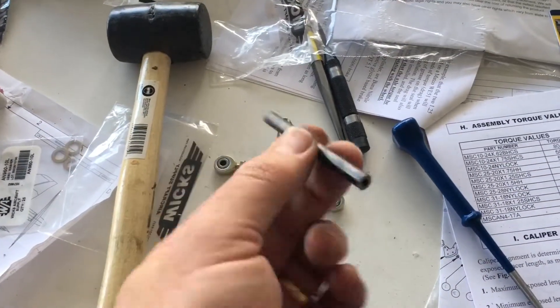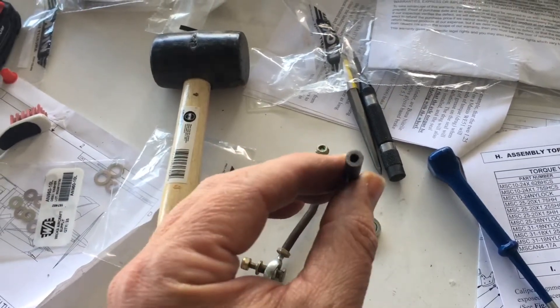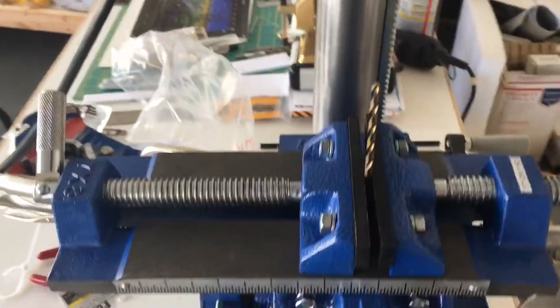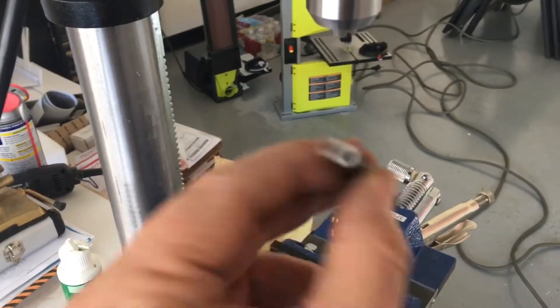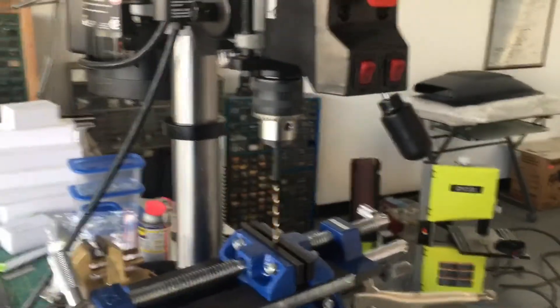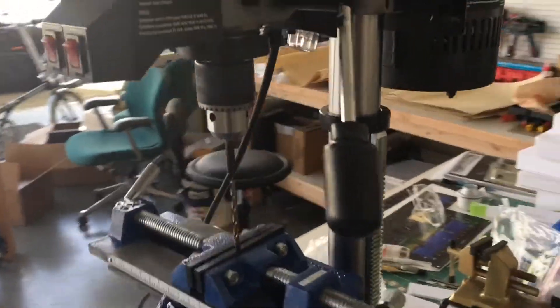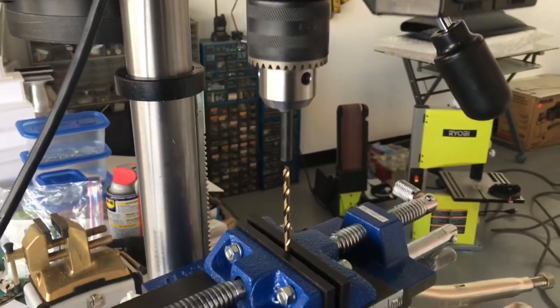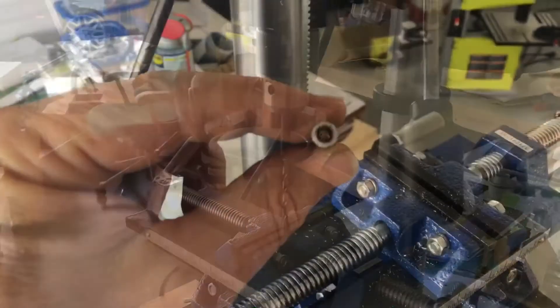I have the 4130 chromoly steel cut and the ends sanded smooth — it's just a slight bit oversized so I have room after bending to get it exactly to size. I've used the chuck to place the drill bit into the vise and I'm going to insert the tube into the chuck. This stuff is way harder than aluminum to cut on the bandsaw, so I'll need lots of oil. With the tubing placed in the chuck and the drill aligned, you can see there's no runout, so it should make a nice straight and true widening of the inner diameter.